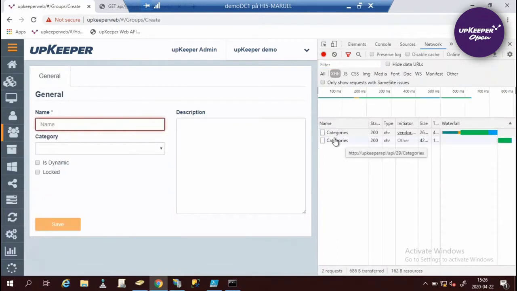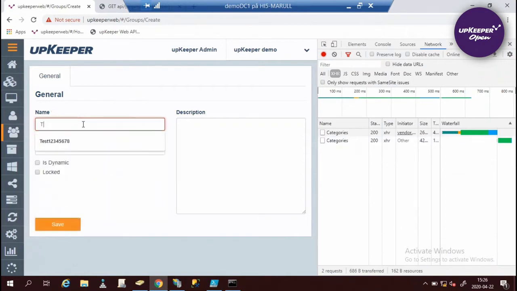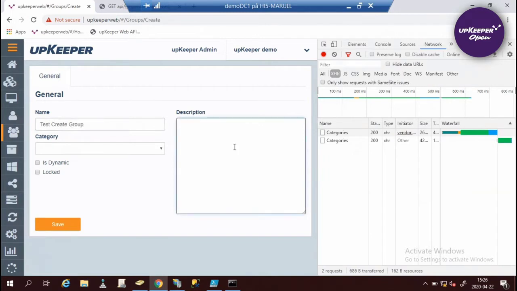So here you see all the REST requests the upKeeper web does. So if I want to test creating a group and see what kind of method it uses, I can just do a test.